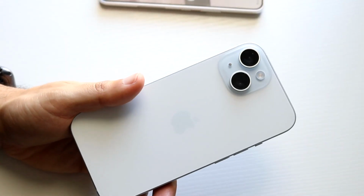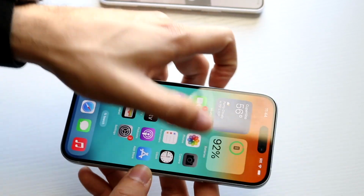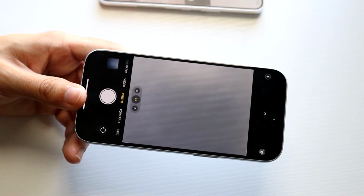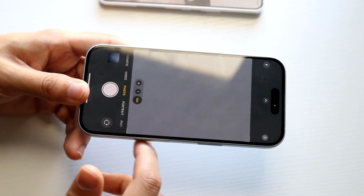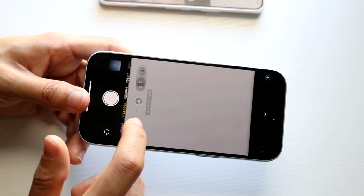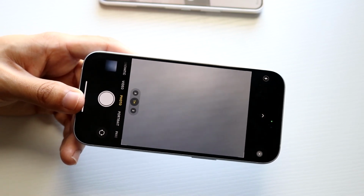With something like the iPhone 15, I feel like this is a very, very good type of device. It's a very good type of panel. It looks very good. It's something I really like a lot. And within the iPhone 15, I feel like this is a pretty killer camera still. It still looks very good. I think it looks very solid for what you're getting. You're getting 0.5x zoom here. You're getting 10x zoom kind of going in the inside, which is very nice. Video mode, cinematic mode, slow mode, time lapse, portrait mode, panorama mode. There's a lot of good capability here, which is something I love seeing. And once again, that in and of itself is a very cool thing.